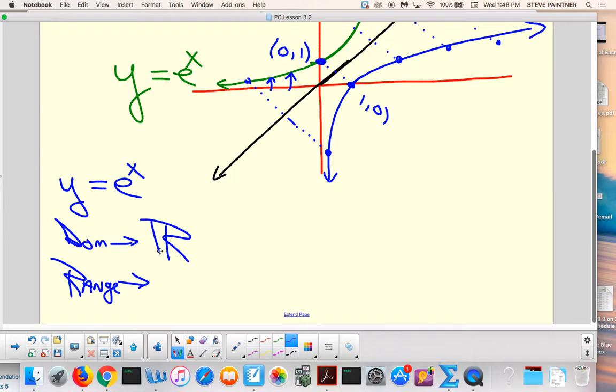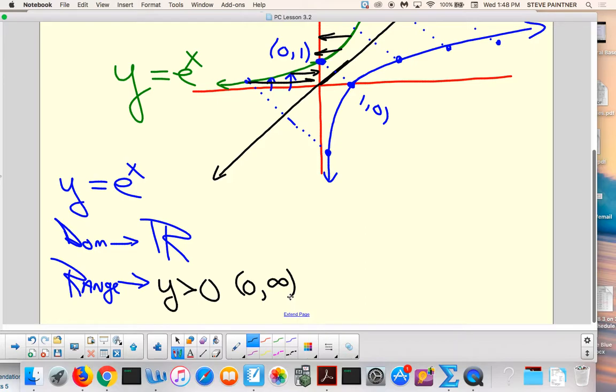Okay. Who wants to say the range? All the y values that came out. Look, this y came out, this y came out, this y. All y's greater than 0. Positive reals. Yes. There are different ways to say it, but that's what it is. Maybe some of you want to say 0 to infinity, right? There's another way to say it.